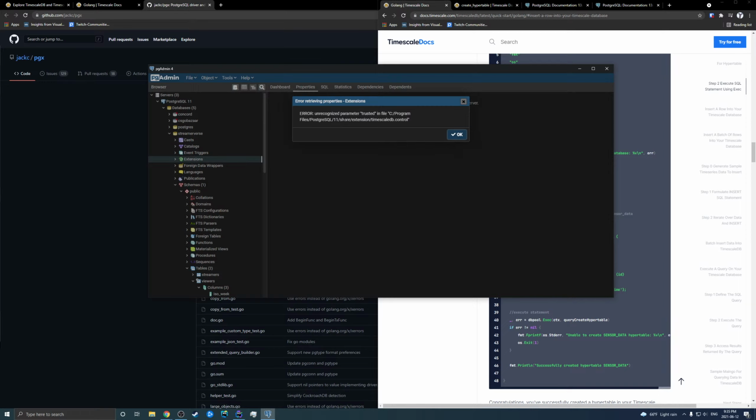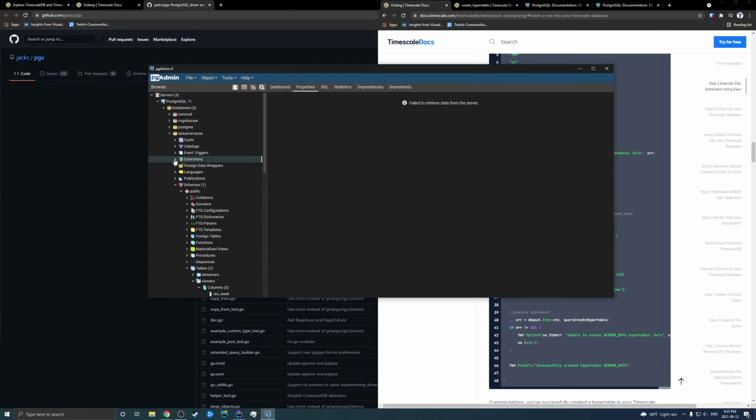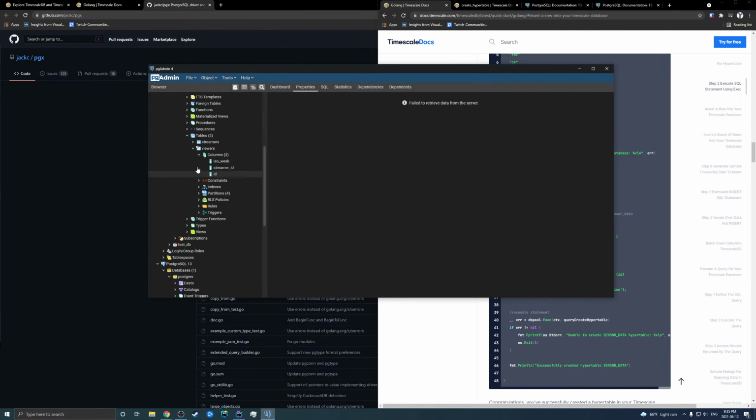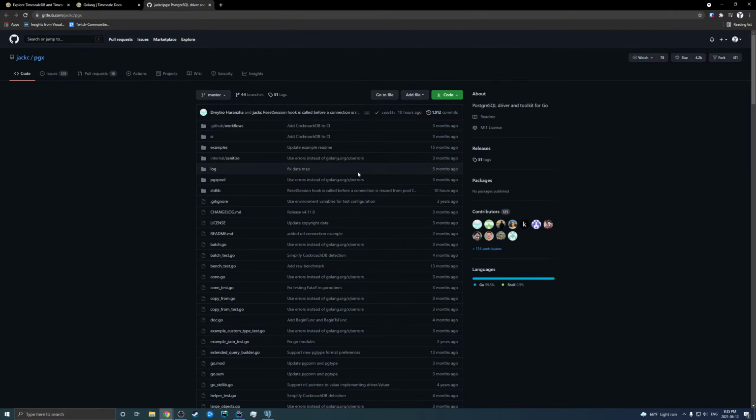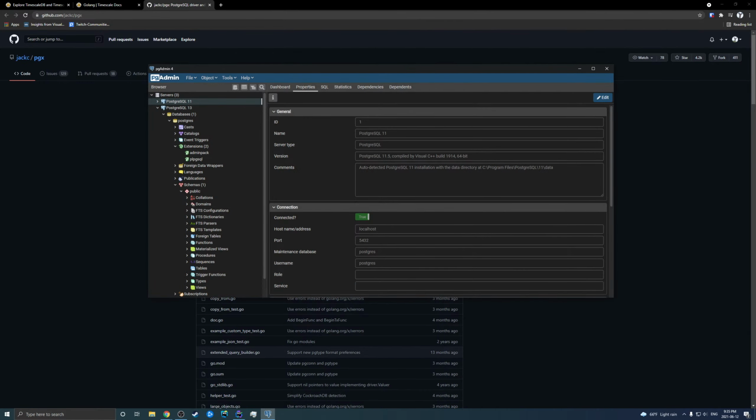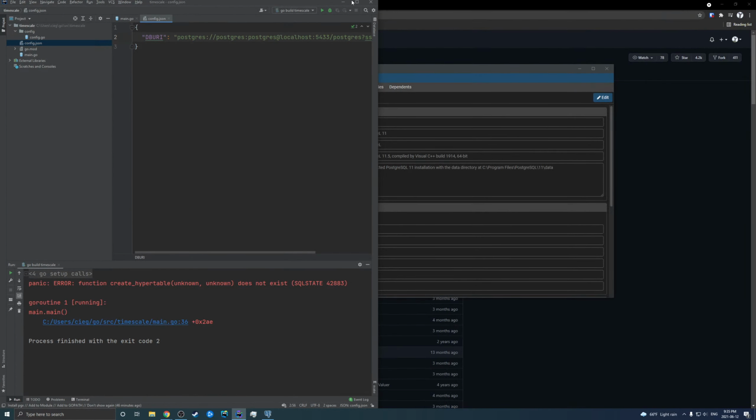Oh, you son of a bitch, it did. It installed it in Postgres 11. God damn it. It installed it up here in Postgres 11 instead of down in Postgres 13. Beautiful. Just beautiful.